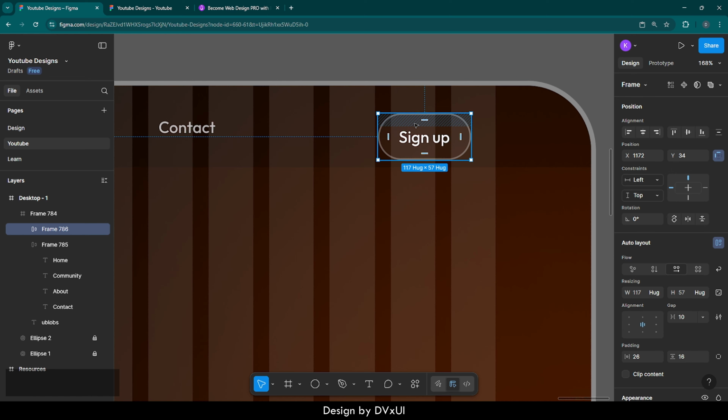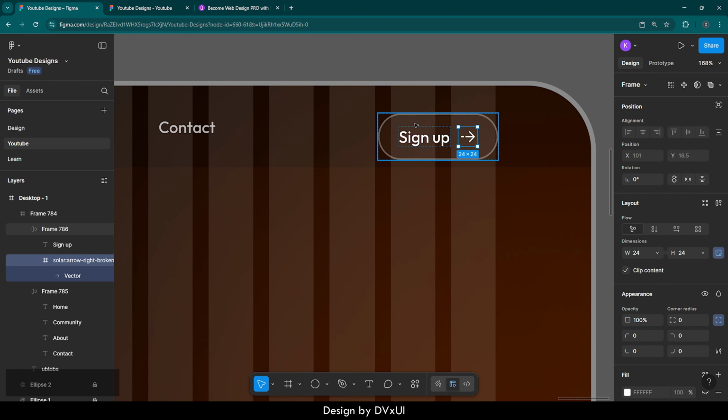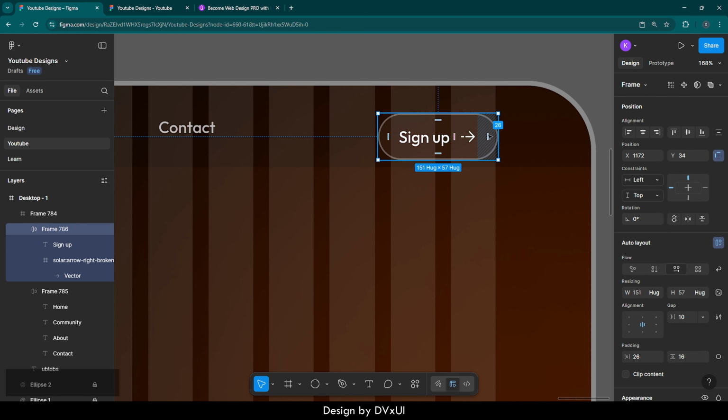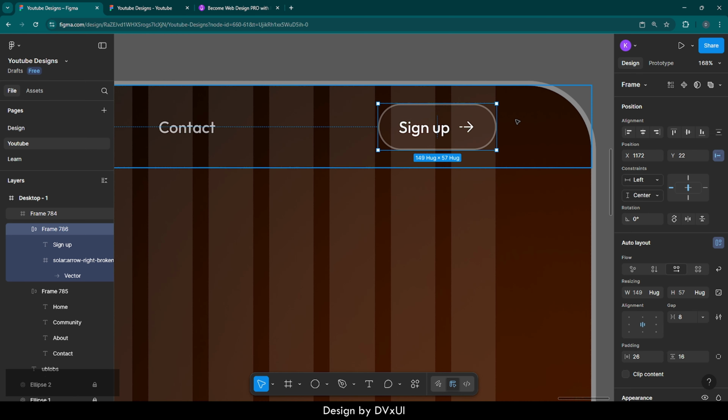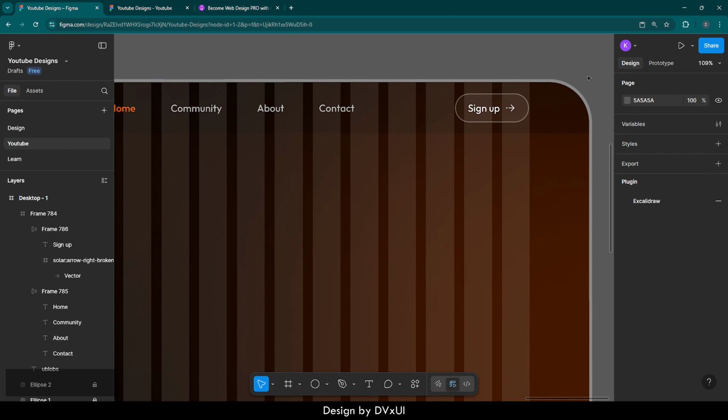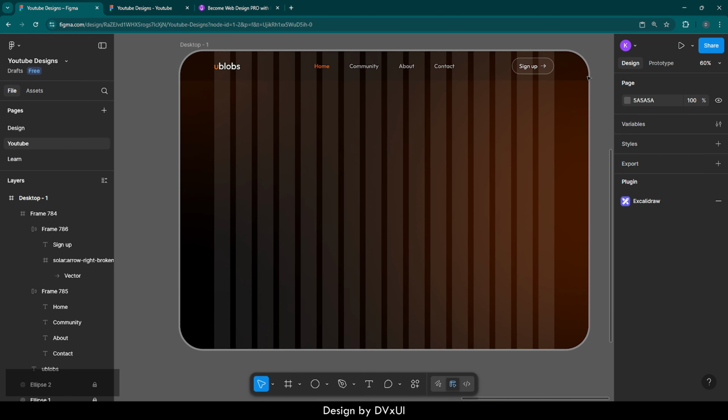select your button and paste it inside that. Select the button. The gap is 10, this gap. I need around 8. Perfect. Let me place it at the middle and align it with the white bar. Perfect. Let's see. Yep. Alright, so our nav bar is perfectly ready.